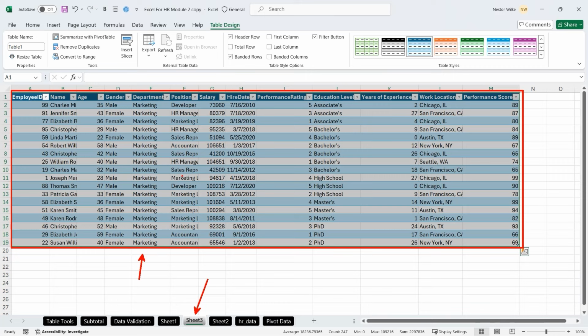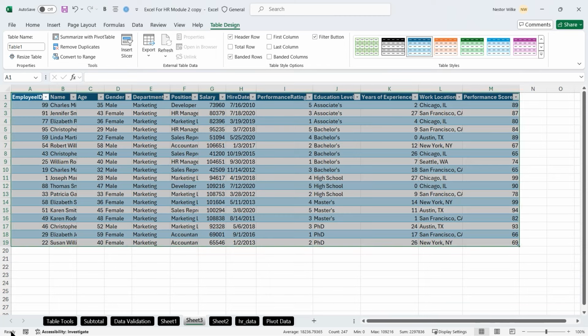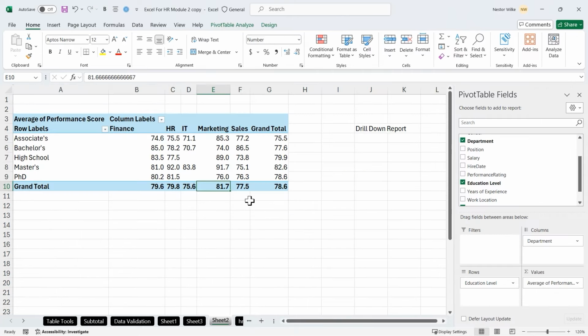Here are all of the employees from the marketing department. And we can see their individual scores in here. So with the pivot table, we can double click on any one of those and we'll get some really, really nice reports that we can work with. So feel free to go ahead and double click on any number on your pivot table and explore the drill down report and come right back.